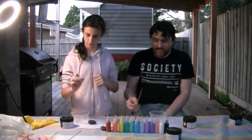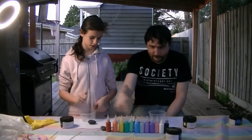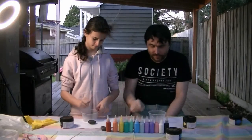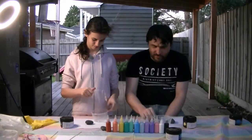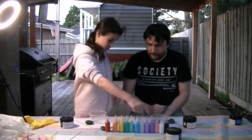So, a stirring stick. We do stuff in the bowls. Yes. We put the paint, and then we mix it, and then we pour it on our rocks. That's what we're doing, apparently. So pick a colour. Let's do this.